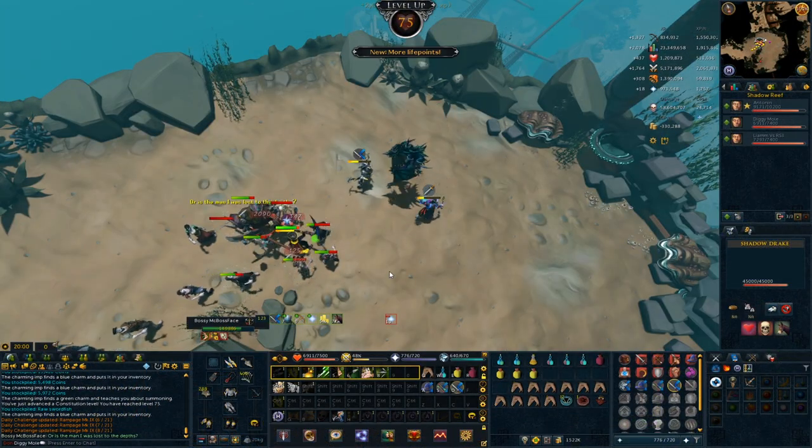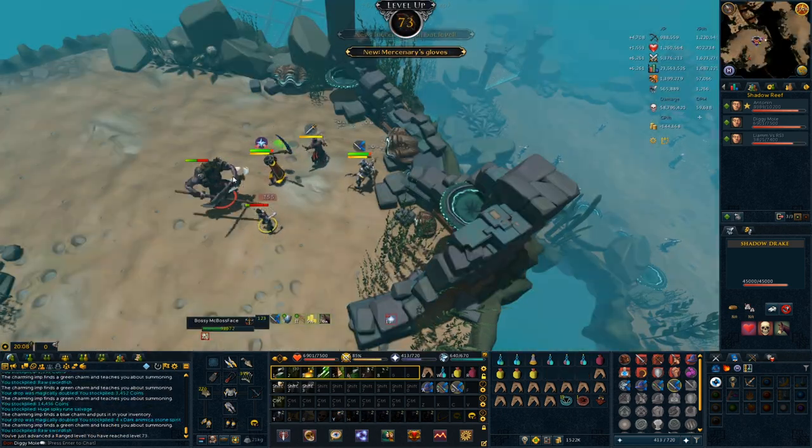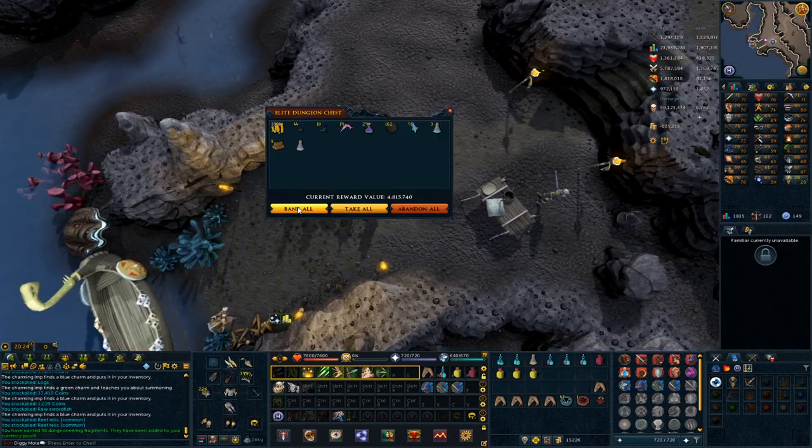Now try and keep up with the levels here, because this place is crazy. The XP is amazing. The money is amazing. And the dungeoneering tokens are amazing. Like, I'm just completely overwhelmed. Like, our first trip, 4.8 mil.